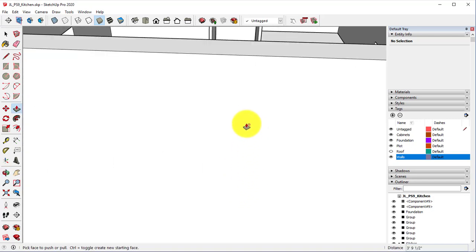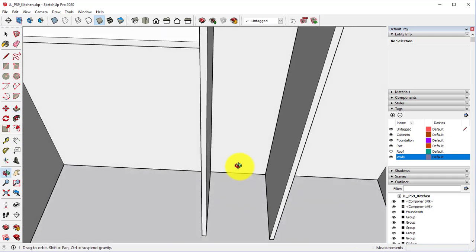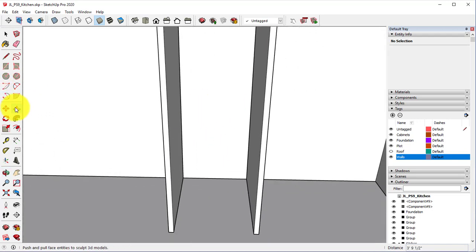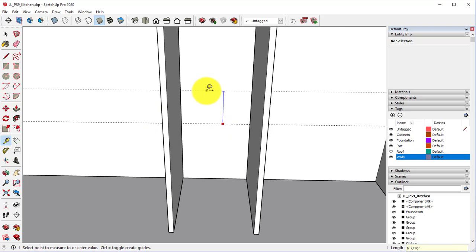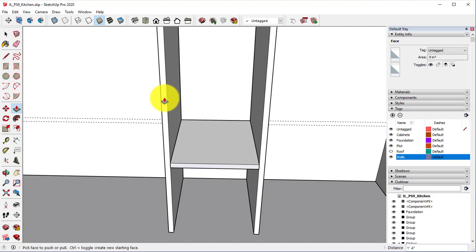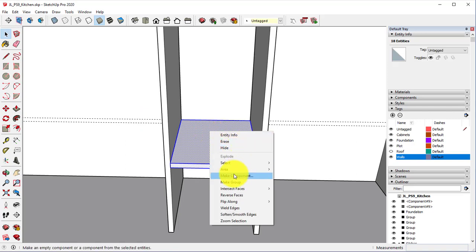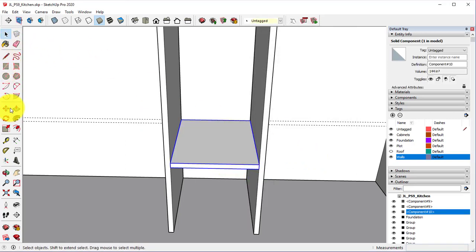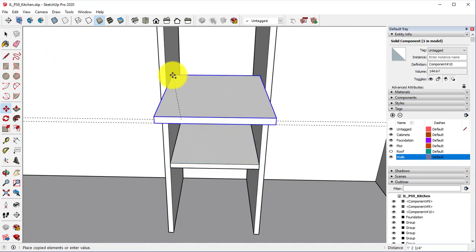So if I can come in here, rotate our mouse around, take my tape measure, go up 12 inches, go from that 12 inches up 0.75, and again let's take our rectangle tool, draw in that rectangle, and pull this out again to that 1'4". I want to turn this into a component.